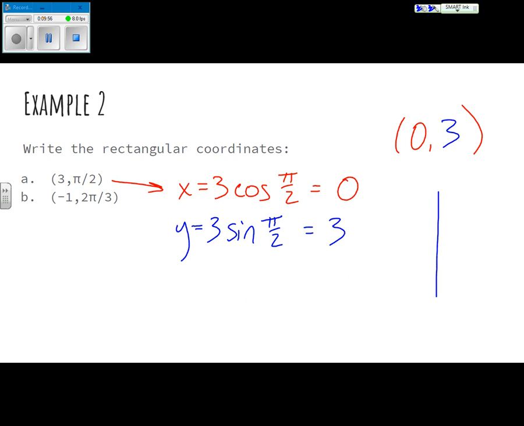All right, I'm just going to do a rough sketch of it. So 0, 3 I know is 1, 2, 3 right there. Okay, well, let's see where pi over 2 is. If I go pi over 2 units, oh wow, I landed right there. And if I go out 3 circles on this, 3 radii, it landed in the same spot. So we're just overlaying an xy coordinate on top of that polar graph, or vice versa, and seeing where these points interchange and where they would be on each graph.